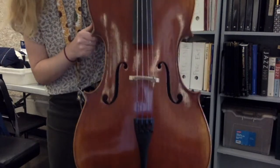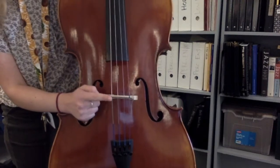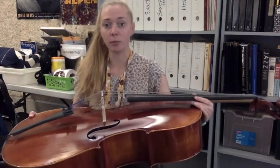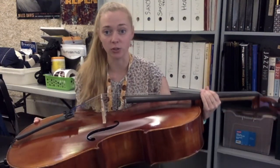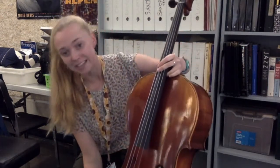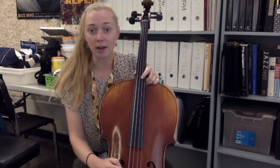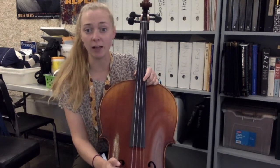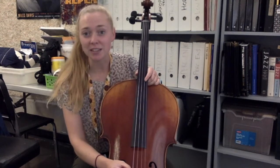All cellos have something called a bridge, which is this piece of wood that holds the strings up. Please note that the bridge is super delicate and it is not glued down to your instrument. So if you ever have your bridge fall down, please let me know and I will be happy to put it back up for you. The bridge is not glued down to the instrument. It is simply held up by the tension of the strings running across it. It's a really delicate piece of wood.